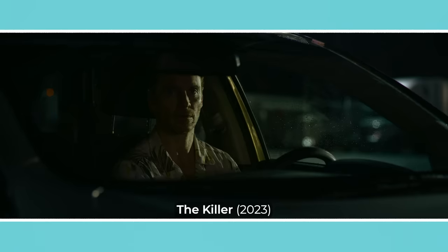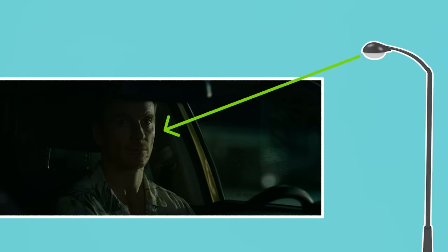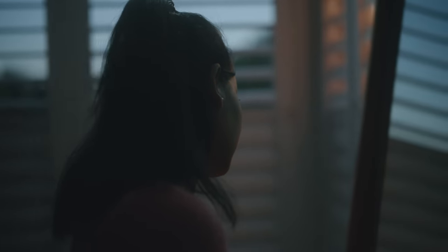Another idea linked to this is to create motivated colour lighting, where the light isn't necessarily seen in the shot, but the direction, colour and quality of the illumination still feels relatively realistic and motivated — like that light could be there just outside the shot. One way to do this when shooting an interior is to shine a light through a window, with the imaginary motivation being that there is some kind of street lamp outside.